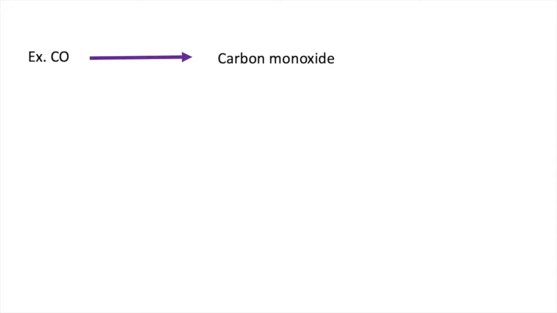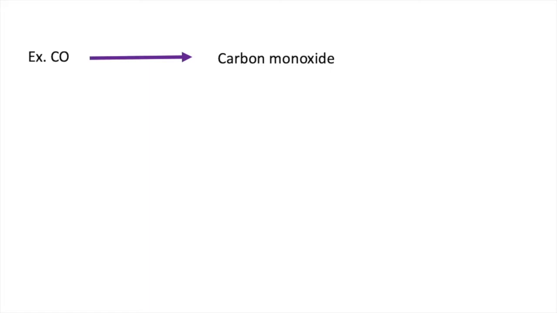Okay, so let's give some examples a try. Here you have CO. So you have one carbon and one oxygen. When you go to name it, you'll write the name carbon. And you might want to put a mono on there to show there's one carbon, but don't do it. Don't use mono on the first element. On the second one, however, where there's one oxygen, you are going to put mono. So this is going to become carbon monoxide.